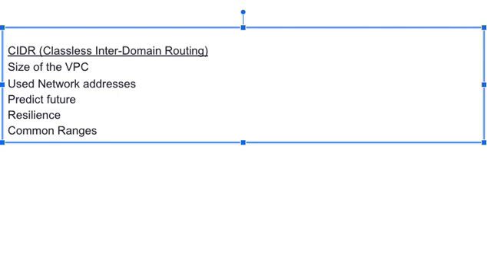Resilience, how many AZs or how many more networks or how many places will you place your networks. This is a bit more complicated because I haven't covered this here. Usually we have AZs in Amazon AWS, which is availability zone. So if one fails, it will have a failover system set up which will route the traffic to the second one. So if the first one is on fire or there's an earthquake and the building collapses, it goes to the second place. Okay, this is something you have to consider as well.